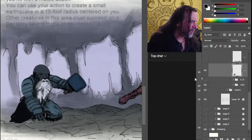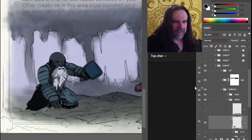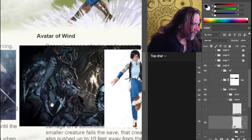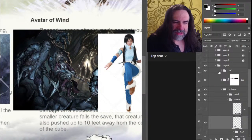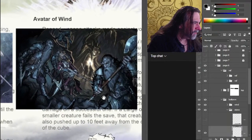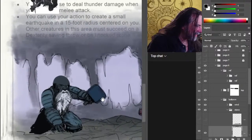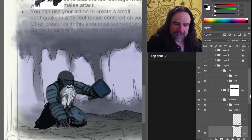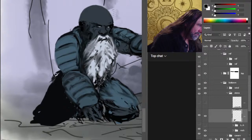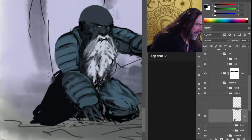So, I just merged this all down so I can paint over and clean up references here. Durgar from Pathfinder and Durgar art here from, I think, I don't need to have the Ice Elemental anymore. But yeah, we've got some color references here that I've already dipped into. Just going to keep at it now. I'm going to use this new brush tool that I built.